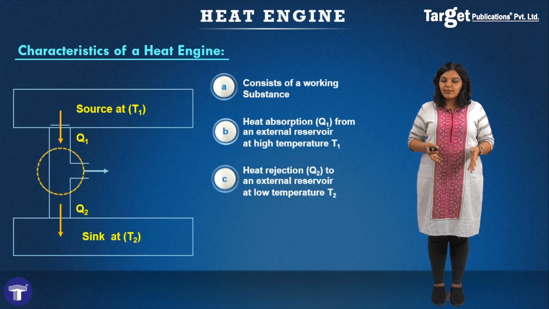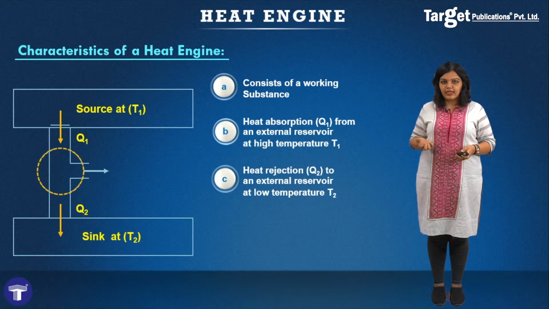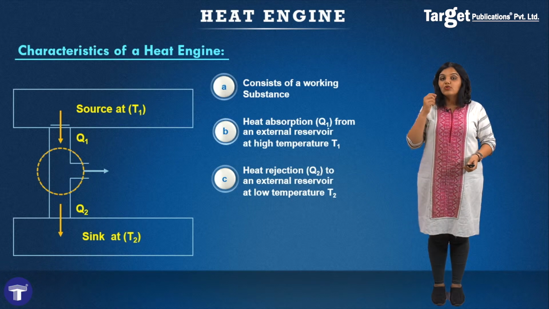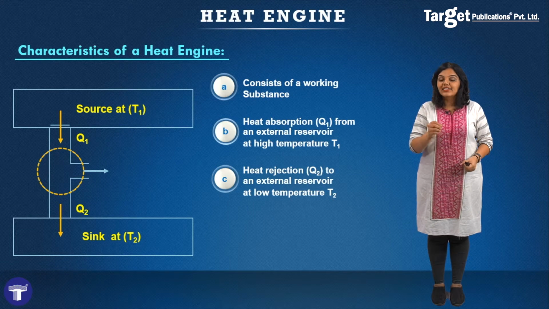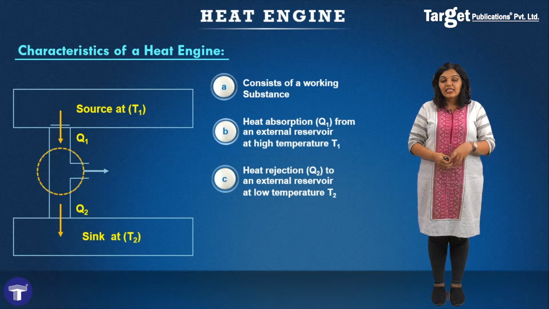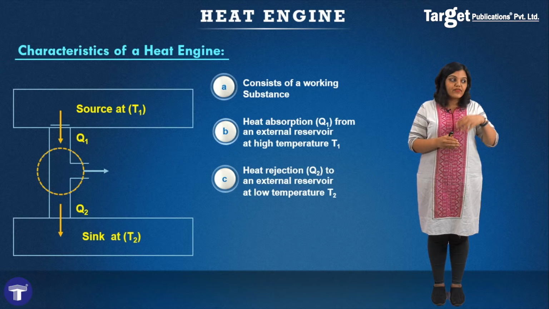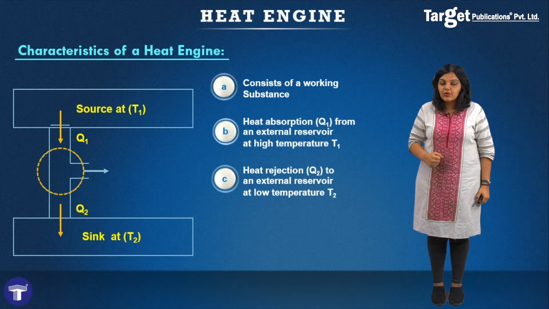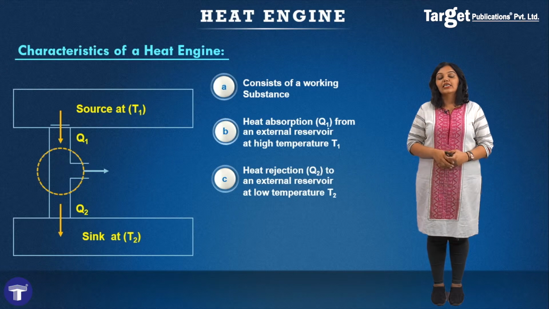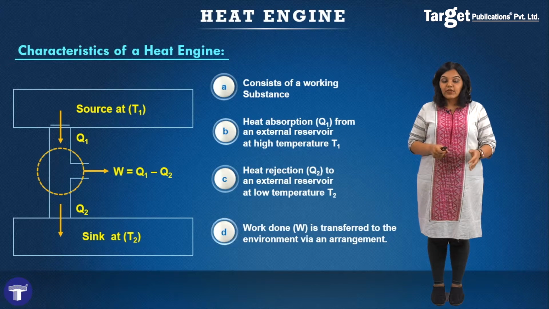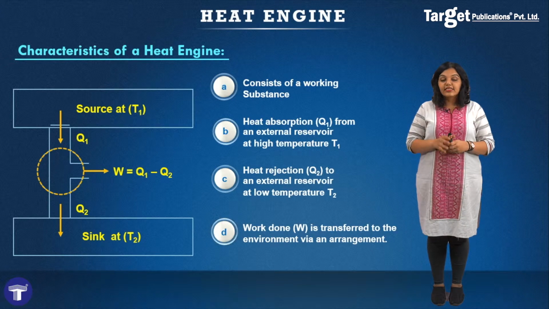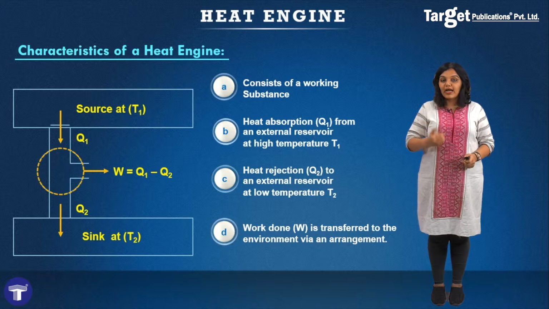Now, what is the point of this? I am taking heat at a higher temperature and I am releasing heat at a lower temperature. The idea is to ask, what is happening to the heat that you are keeping with yourself? The system is taking Q1 but giving out Q2. So what is it doing with the heat Q1 minus Q2? And this difference is actually what is converted into work. So the difference in the heat received versus the heat released, this difference is converted into work by the engine.